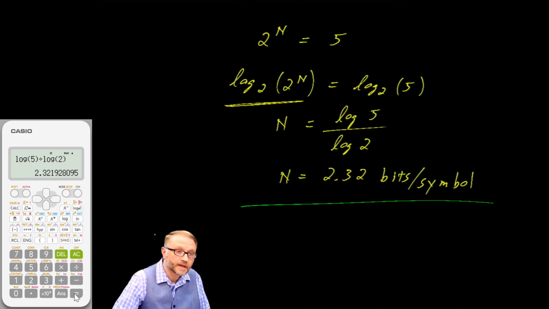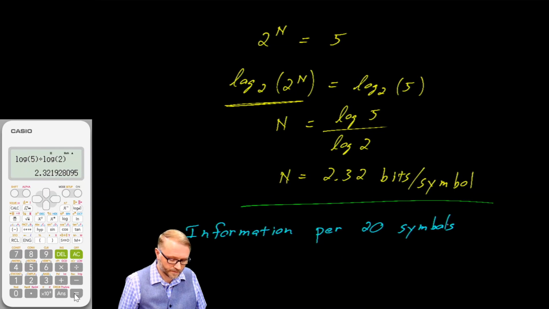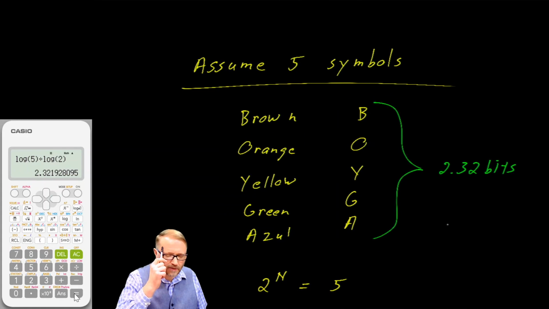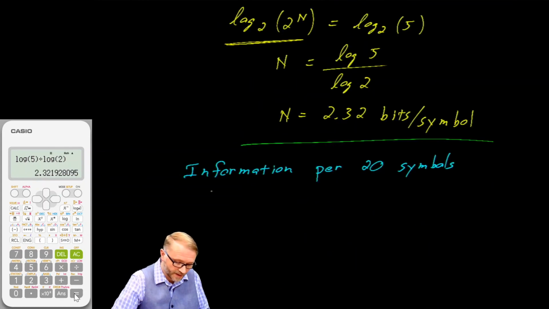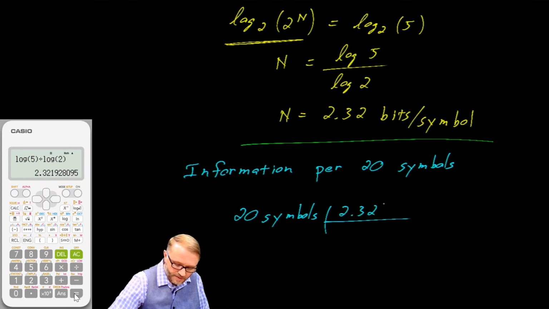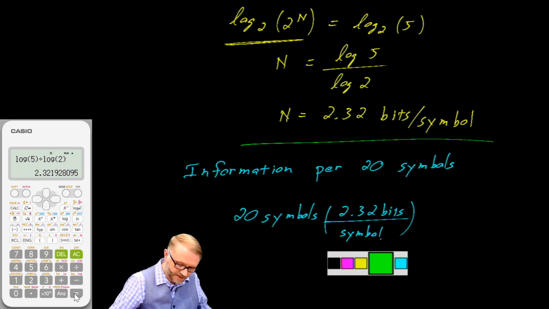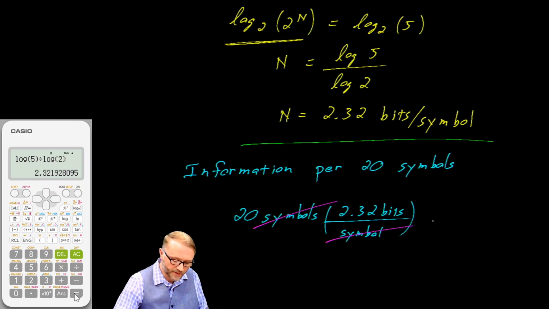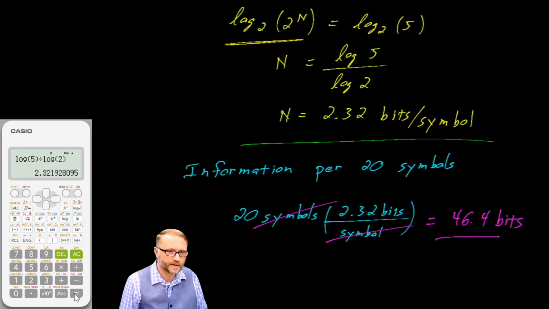Just to make things a little bit more interesting, I might ask a question such as, how much information is contained in 20 symbols? It's as if we're playing the game 20 different times. I'm thinking of a color. Each time we play that game, we end up generating 2.32 bits of information. Using dimensional analysis, we would say that there are 20 symbols, and we know there are 2.32 bits per symbol. Dimensional analysis, of course, would have you cross off units. So we're left with 20 times 2.32, which is 46.4 bits of information. So if we were to play the game 20 times, you would have to ask 46.4 questions on average to determine what the color sequence was.